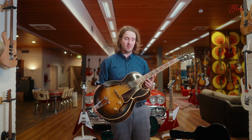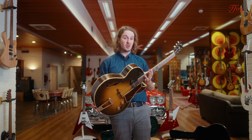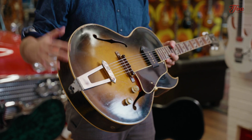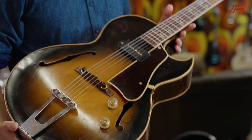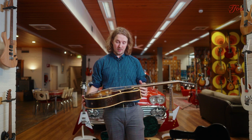You can see some scars from that, but it is a beautiful, beautiful guitar to look at, a beautiful guitar to play. I've played this one this very morning, actually, just a little bit. It's got a beautiful maple top, back, sides, the whole body is maple. It's got a mahogany neck, classic Gibson tonewoods from that era, with a rosewood fingerboard.